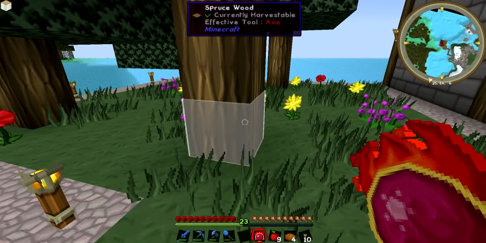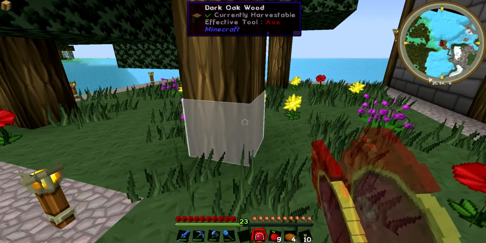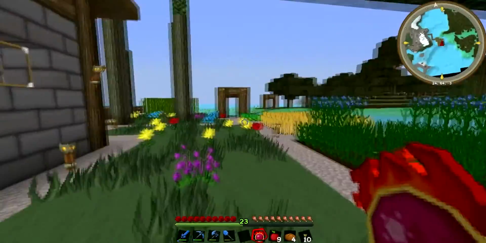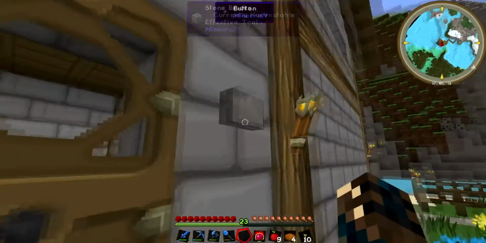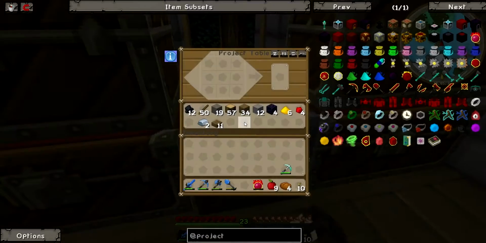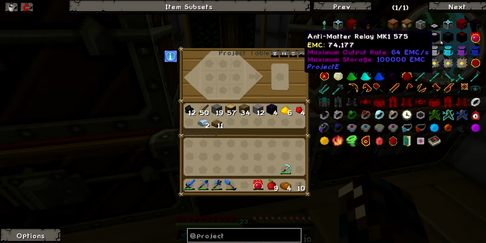Can I transfer? Ooh, spruce wood, birch wood, jungle wood. Oh, that's so cool. I didn't actually realise that. So you can change the properties of certain flora and fauna as well. So anyway, use the Philosopher's Stone for the next item we're getting, which is a transmutation tablet. No, not tablet, table. I do apologise.